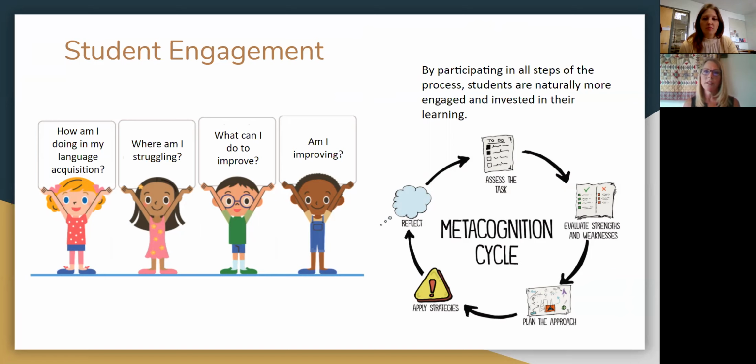We want our students to feel more engaged and invested in their learning and feel proud of what they are accomplishing. A lot of times it's easy to just look at what they're not there yet. Well, they don't sound like a native English speaking student yet. No, but at the beginning of the year and by the middle of the year, look at all this amazing progress these kids have made. And too often do we as teachers notice the progress, but we might not necessarily share that with the students and make them realize, wow, they've done some pretty incredible things during a certain portion of the school year. So our hope is that this will help increase student engagement.